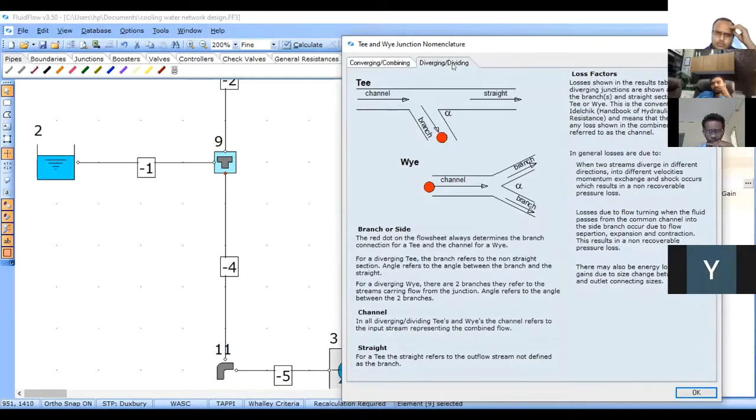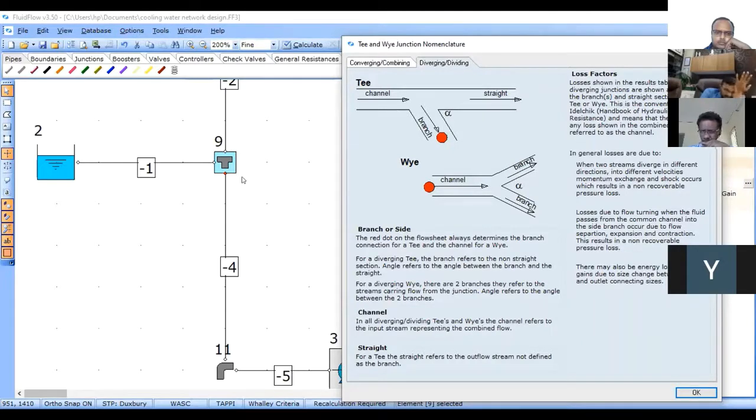In this option also, we have two options here, T and Y. Now just imagine you have this 12-inch header, traveling horizontally. Now there is pump A and pump B. We need to divert this flow: one branch goes to pump A, the other branch goes to pump B. So what will the alpha angle be?